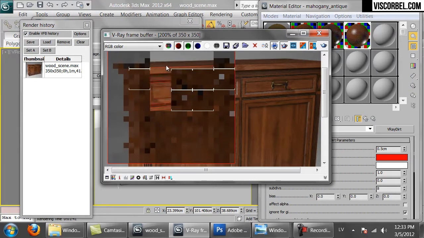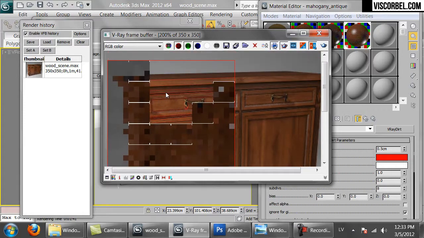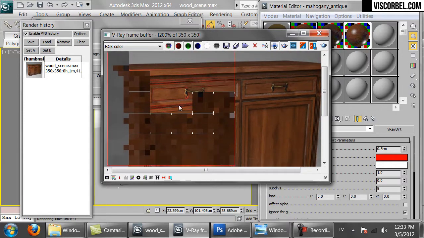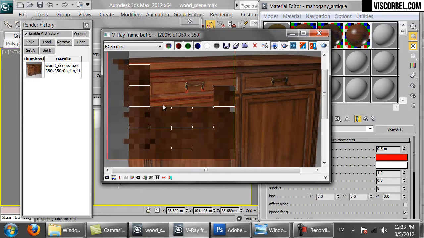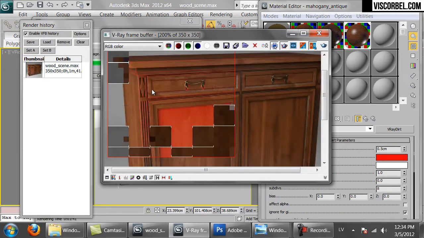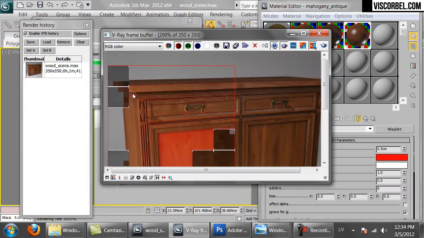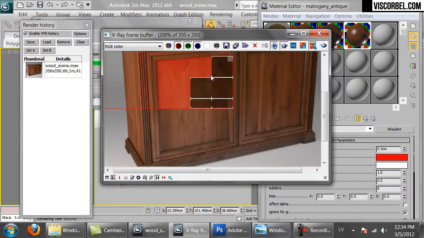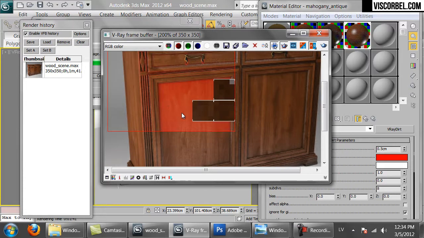Okay, now you can see the V-Ray dirt working on the outer edges. Right now result looks too even, and it is too strong on these parts over here.